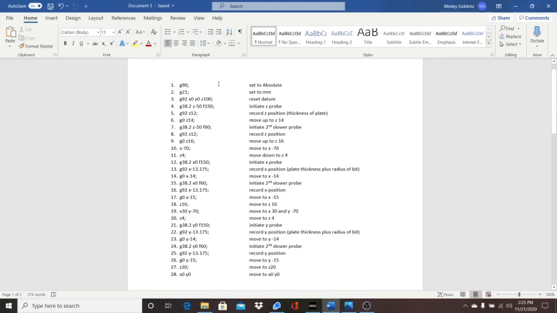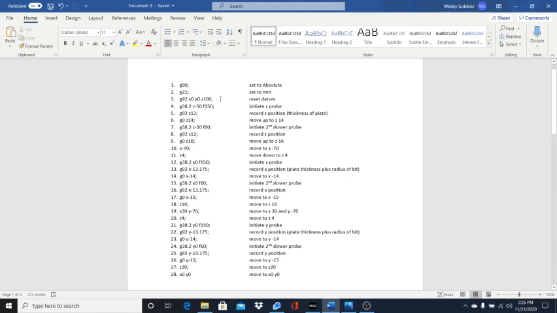Now, this macro is designed to work in absolute mode and in millimeters mode. You can change this if you want to, but you'll have to go through here and change the numbers appropriately for whatever mode you want to use. The beginning of the macro will change whatever the present settings happen to be to absolute and millimeters, and that's what G90 and G21 will do.